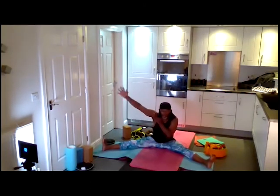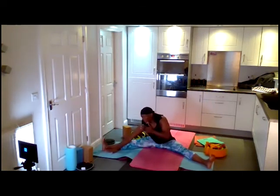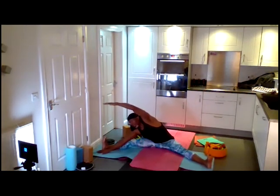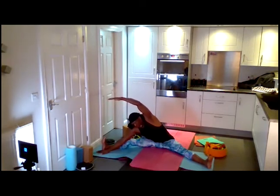Other side, your right arm is down to the inside of your right leg. Pressing down into left sit bones, breathe in as you reach your left arm up. On exhale, you're lengthening your arm over your ear. As you breathe, glide your side ribs away from your right hip.